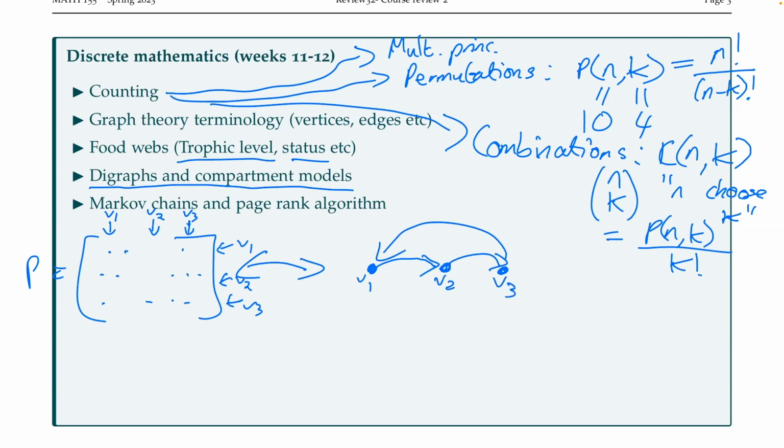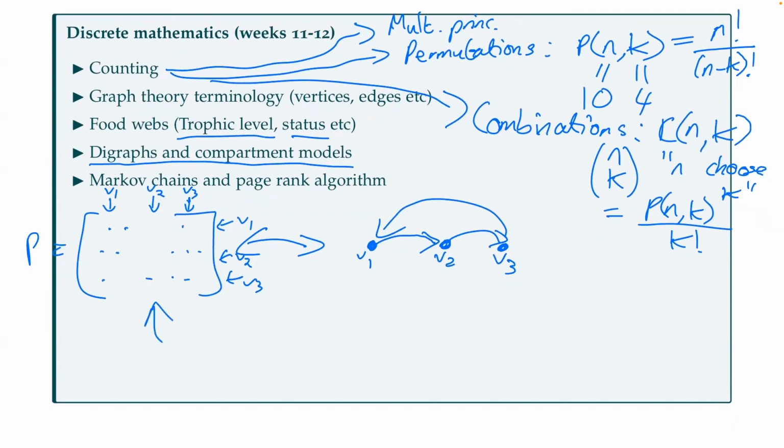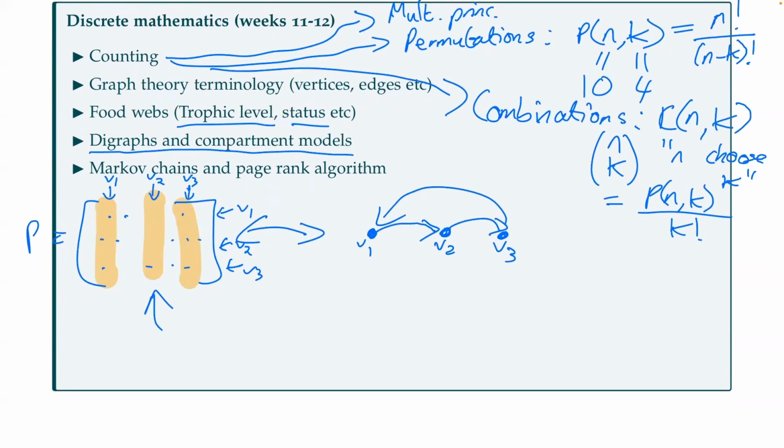Okay, we also talked at the end about Markov chains and PageRank algorithms. So Markov chains are special types of these transition matrices where our columns now all sum to 1. And these essentially tell us about the probability of moving from one state to another. Okay, so given today is, say, cloudy, there's a probability that tomorrow will be sunny or cloudy or rainy. We can write this down as a transition matrix. We can write it down as a digraph. And we can think about the eigenvector that is associated with the dominant eigenvalue. In these systems, if it's a Markov chain, you always end up with your dominant eigenvalue being equal to 1.